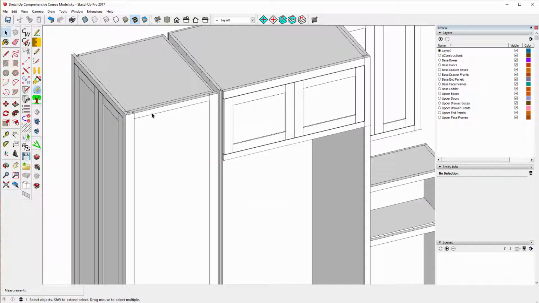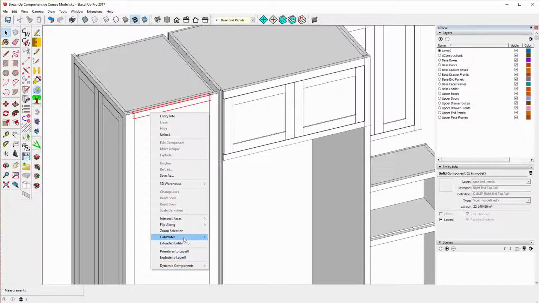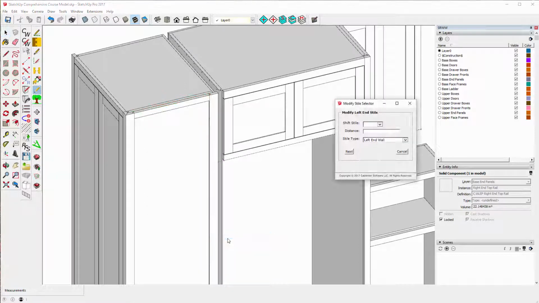The way you do that is you choose any part, right click, and say CabWriter Edit Story Stick. And this time what we're going to do to the story stick or to the styles is move them back 1 1/4.